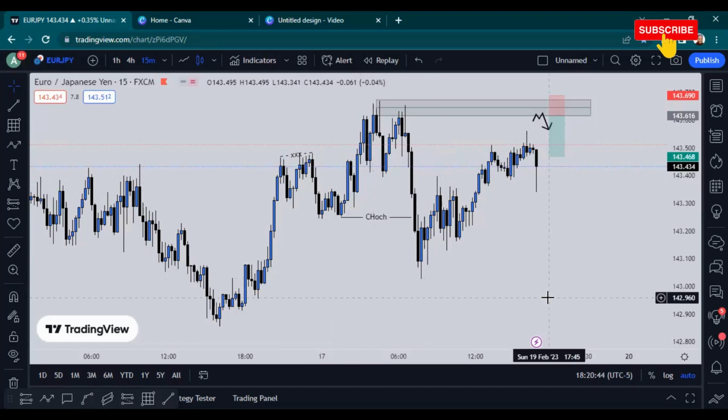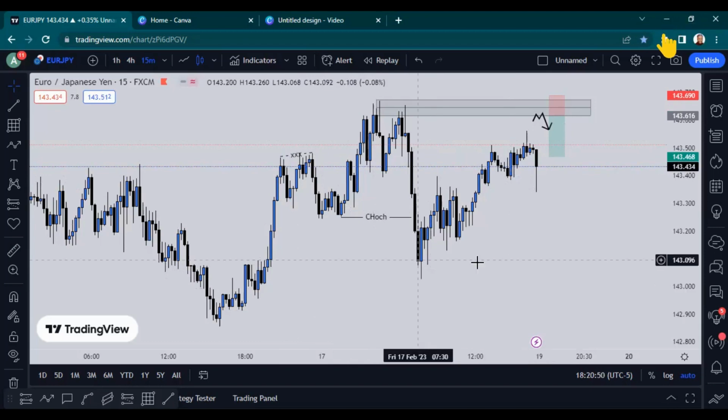Do you see impulse? Can you see impulse? This is the 15-minute chart on the Euro JPY. Look at this move, this drive is massive. When I see this in the market, I just be like, okay, sellers are in the market and I want to sell. I want to be selling when the big boys are selling because you cannot compete against them. These are a bunch of smart people. You feel me? They have billions of dollars in these markets. You have just pennies, so follow them. Don't try to beat them.